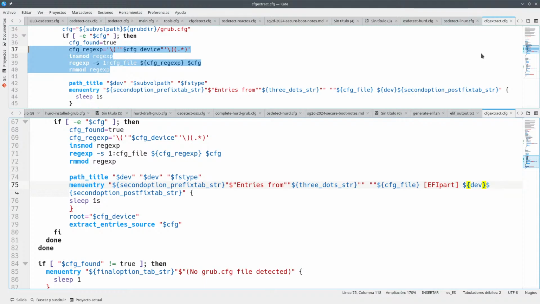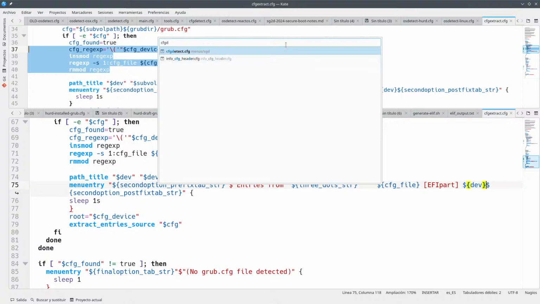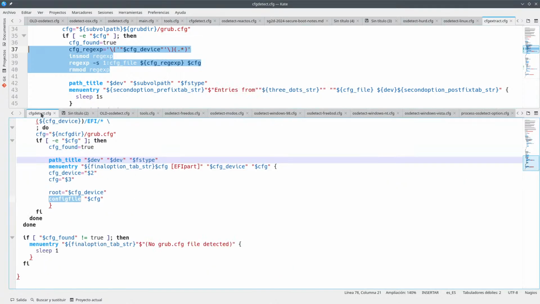So on the top we're going to have CFG extract, and here on the bottom we're going to have CFG detect, which is the one that we want to modify. But it's going to be exactly the same thing, so that we don't have to care too much about this.